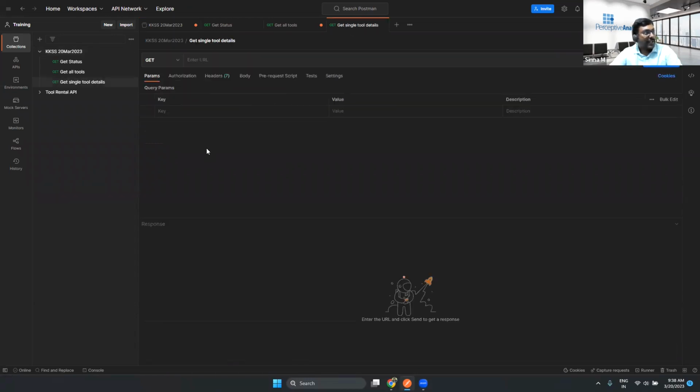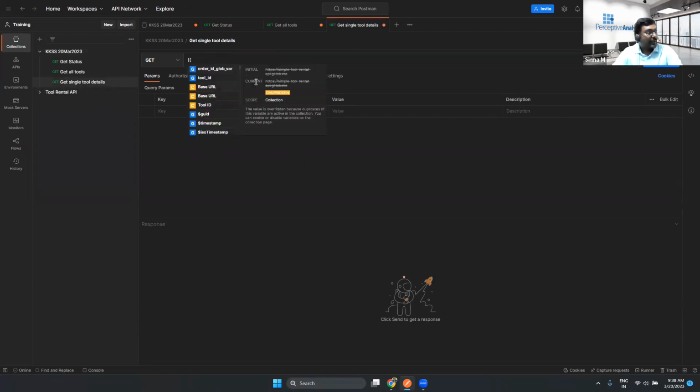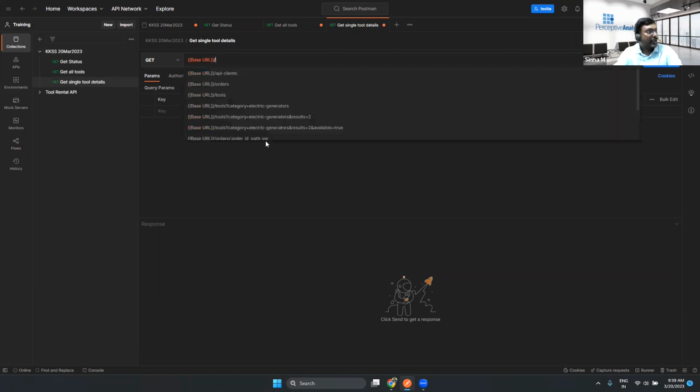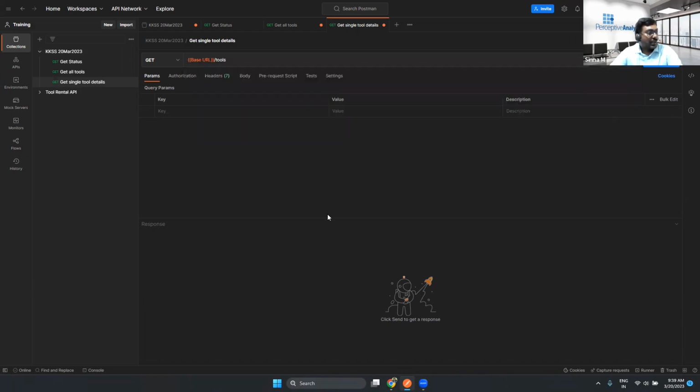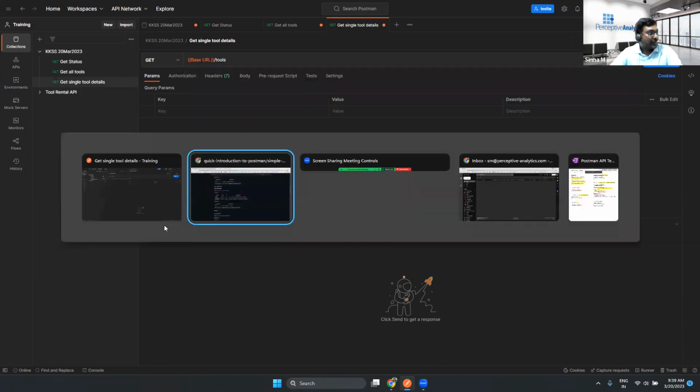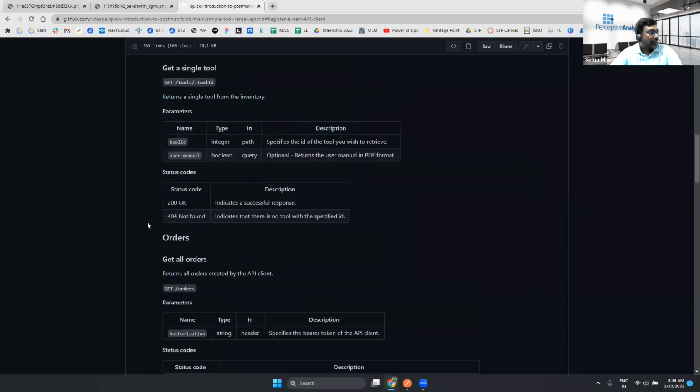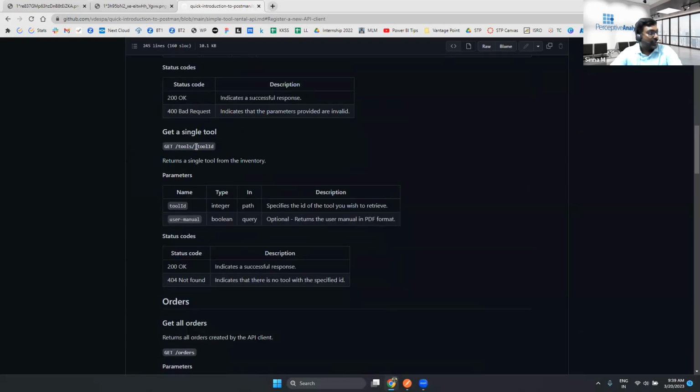And then the next step is, when you run the next request, you can use it, right? So here I'll just go with base URL, and then I can do tools. Now there's another interesting thing here. If you look at this, for a single tool, there's a symbol here, and then you have a tool ID.